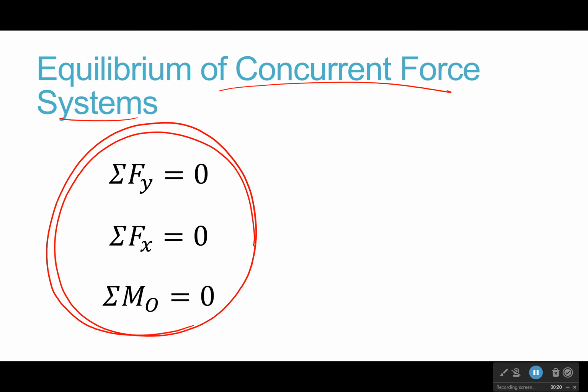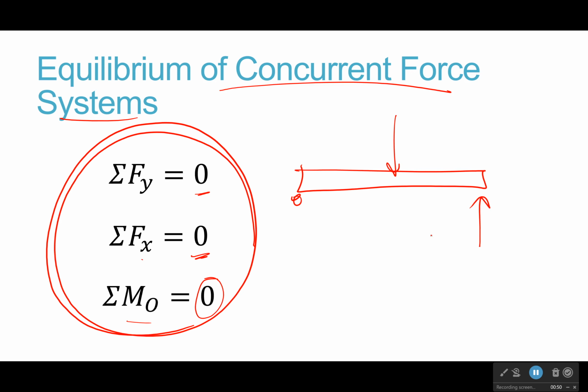And they're very simple. It simply says that if you break every single force into components, for it to be in equilibrium, which means it's not going to move or accelerate, all the y components have to add up to 0. And if you add up all the x components, those have got to be 0. And all the moments that are caused by these force components have to all add up to 0 as well. What it tells you is that if you have a point that's rotating around, and you've got a force going down, you're going to have a force going up as well to block it and keep it from rotating. You have these forces going up and down too because it can't translate up or down either. We want to make sure that it stays in its position.